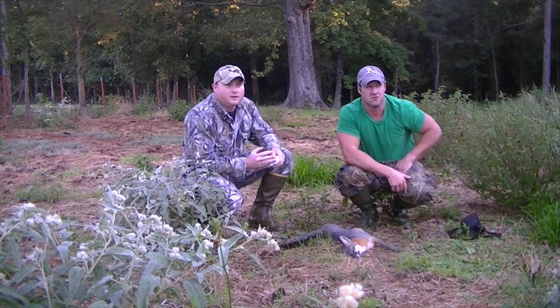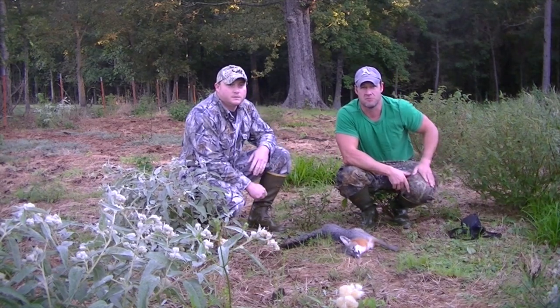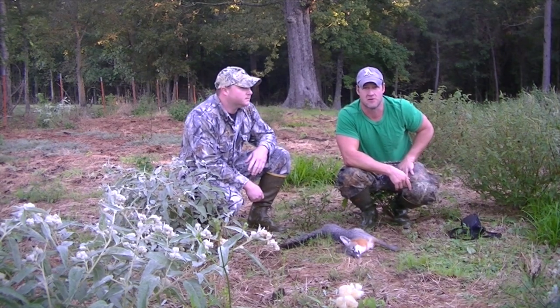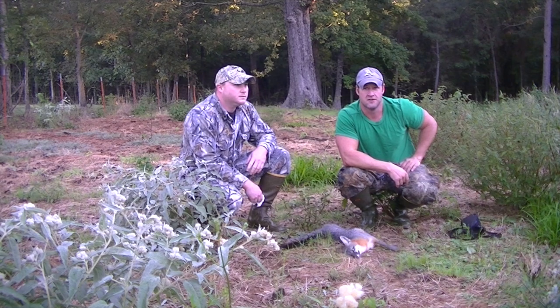Came in here looking for coyotes, and this gray fox came running in right off the bat. We hadn't been sitting there a couple minutes. He came up right beside us in this thick stuff. I don't even know if I got him on camera. Very good.